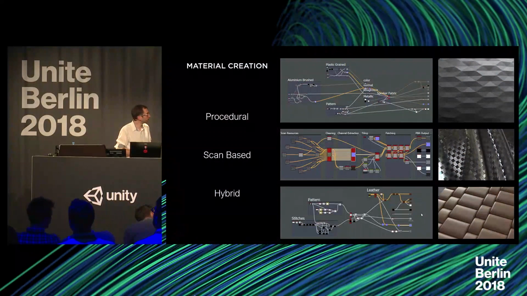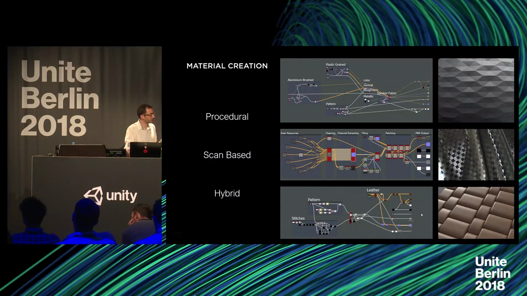So to sum up what can be done, on the top, a full procedural speaker grid. So you can see that the entry point is really procedural noises, and then you are able to generate PBR materials. Scan-based, when you start from inputs with different angles, and what we call hybrid. So here, for instance, on this material, you have the leather that has been scanned, and then all the bump map and displacement and the stitches are part of the procedural information you can see here.